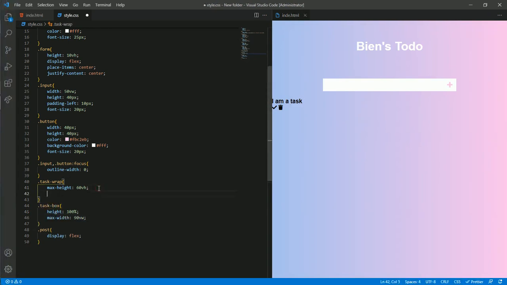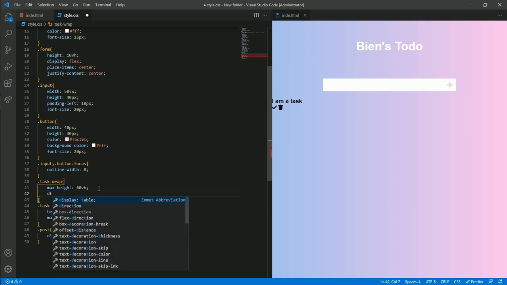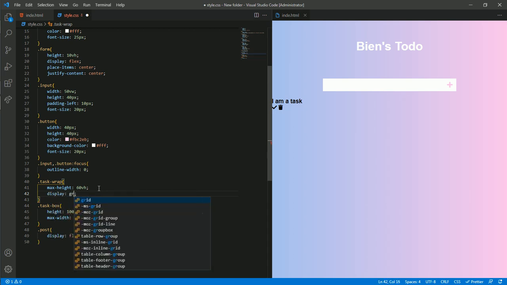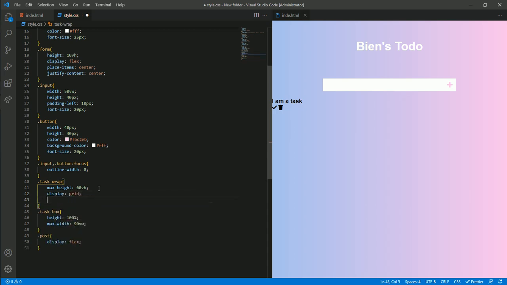That's why we created the wrap, right? So this grid and place item center, which will take this in the center.